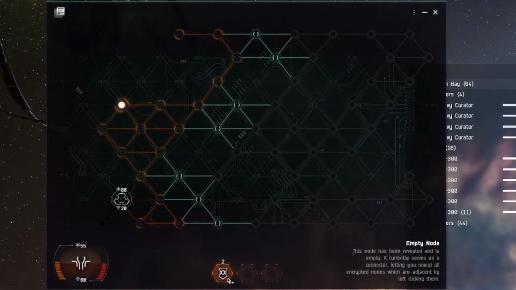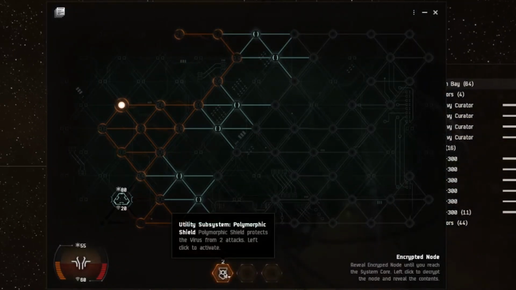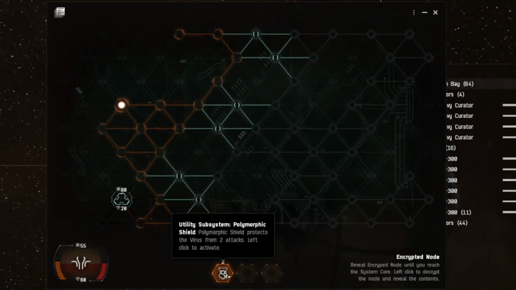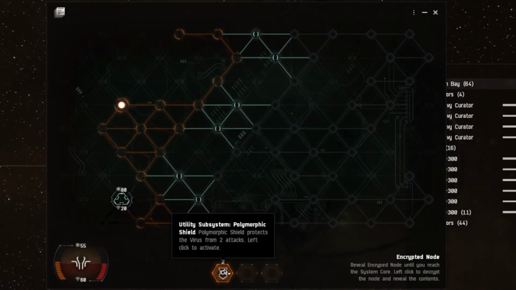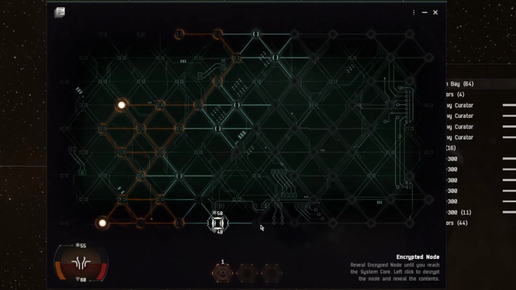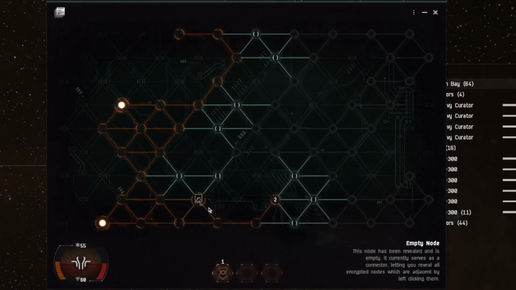Also, you'll notice a lot of the more experienced players do not activate a beneficial subsystem until they absolutely need it. In this case, we have a firewall here, high coherence, low strength. Let's go ahead and use our shield. It protects us from any damage. We can knock that out in 1 hit.